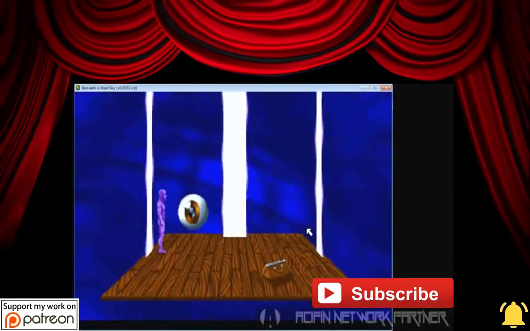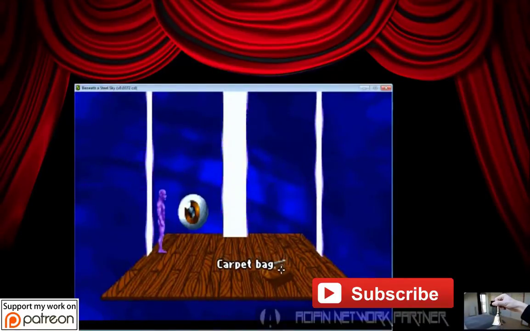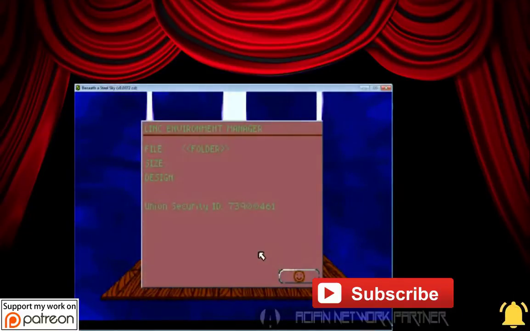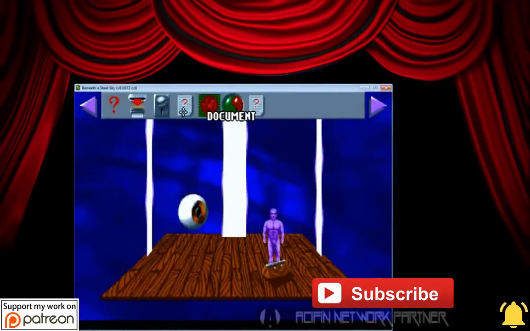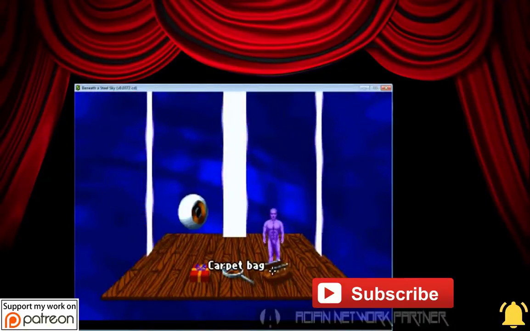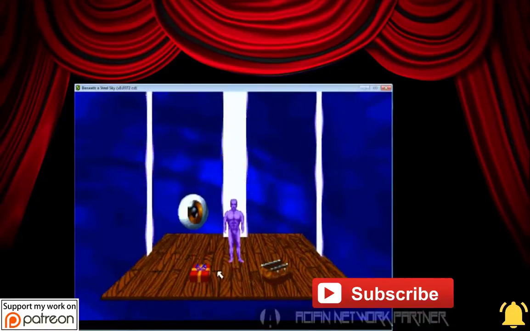Alright, so far so good. Use open in your inventory on the carpet bag. Pick up the birthday surprise. Okay. And magnifying glass, okay.